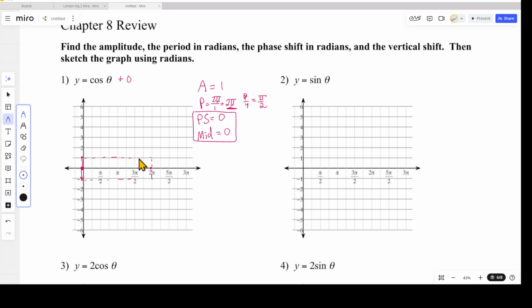I might not always physically draw the box, but at least it'll be in my imagination, or maybe I'll dash it in and erase it later. And since this is cosine, I know it starts high and then goes middle, low, middle, high. I guess this is where my quarter period comes into play. I will mark these quarter periods, and those are the intervals where I go from high, middle, low, middle, high, and from there I put in a nice curve. And maybe I'll erase the box.